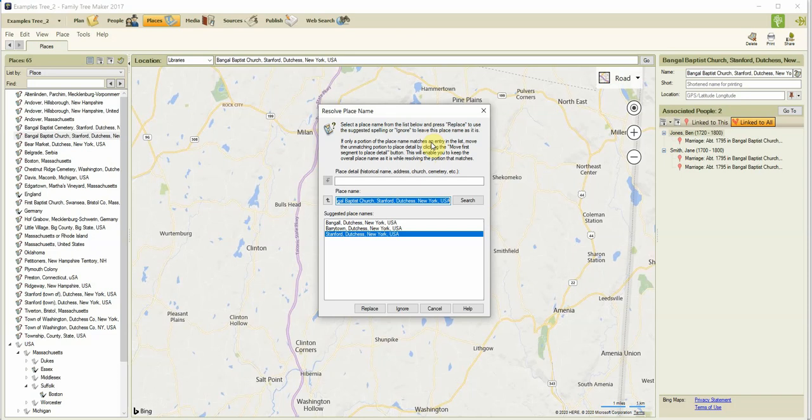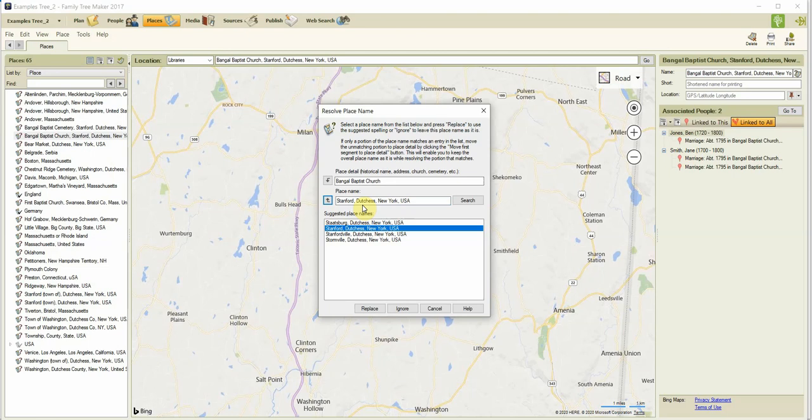This is one method that can be used for situations where you have a historical place, an address, a church, hospital, or cemetery name that you need to resolve so the unrecognized place name can become a recognized place name. It is just one way to handle this situation. After you have dealt with the place detail, if needed, then you can decide if any of the suggested place names are what you need for your place location. If not, tweak the place name and select the search button to check the authority database again.